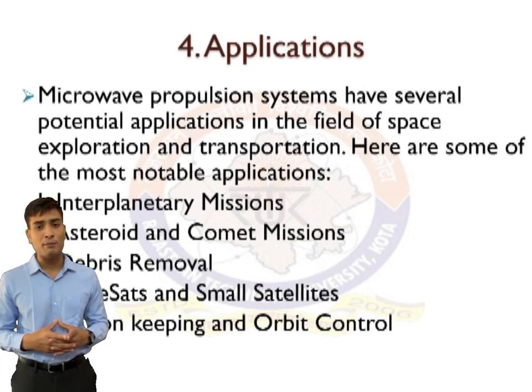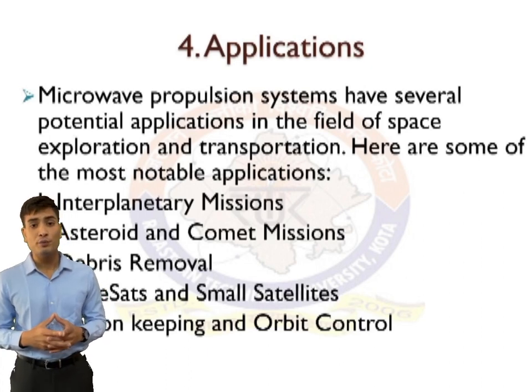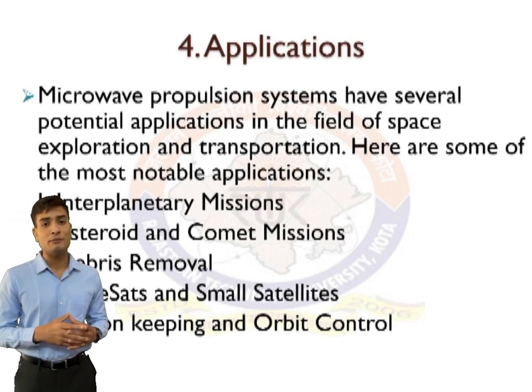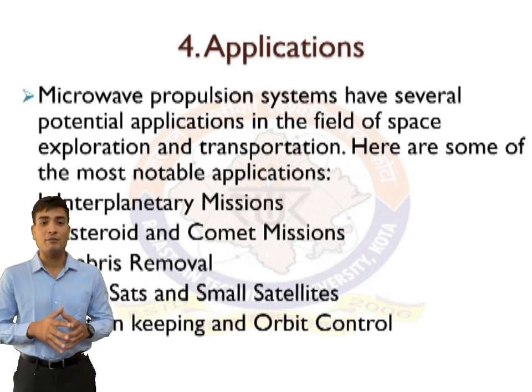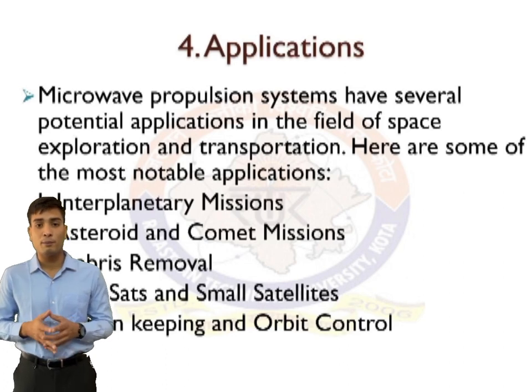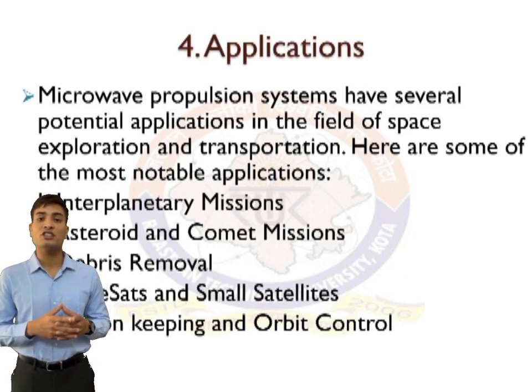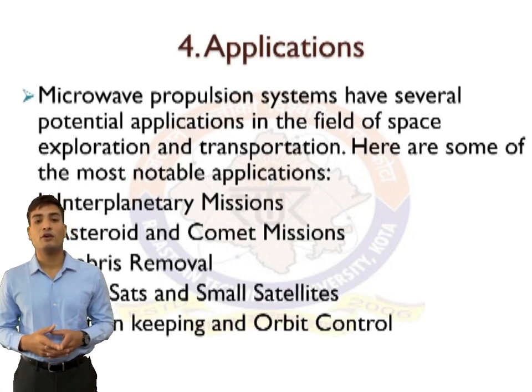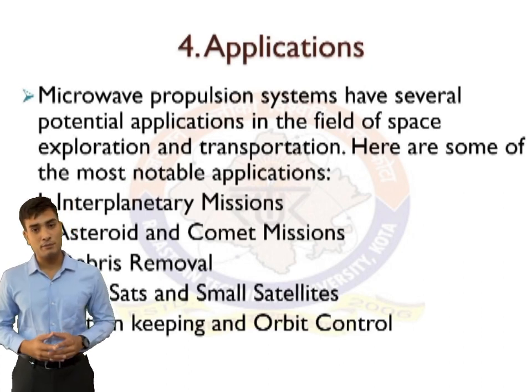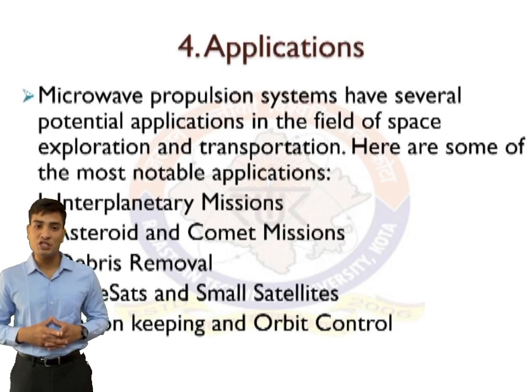When we talk about interplanetary missions, microwave propulsion systems can enable faster and more efficient missions. For example, a microwave propulsion system could be used to propel a spacecraft to Mars and other planets in a shorter time than traditional chemical propulsion systems. This would reduce travel time and increase the amount of time available for scientists for observations and experiments.